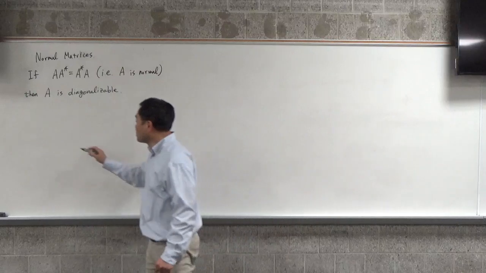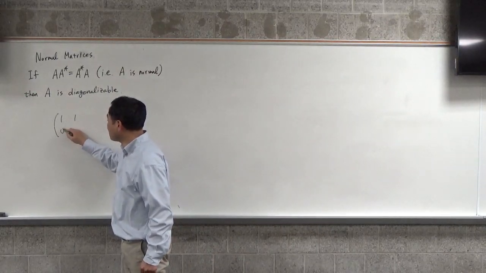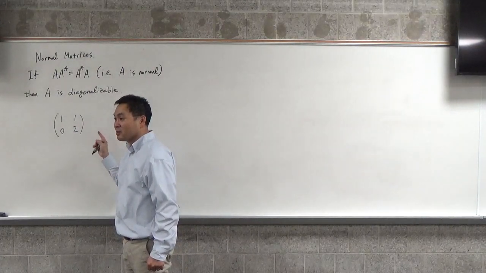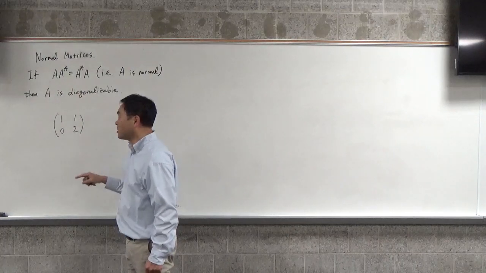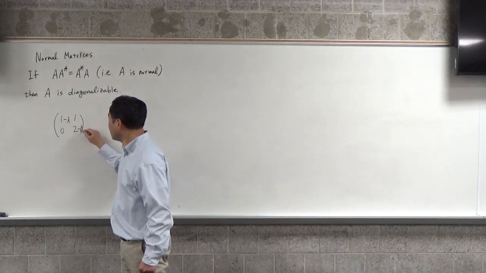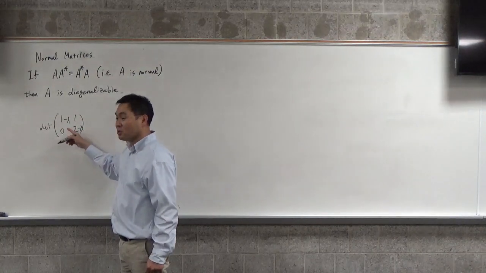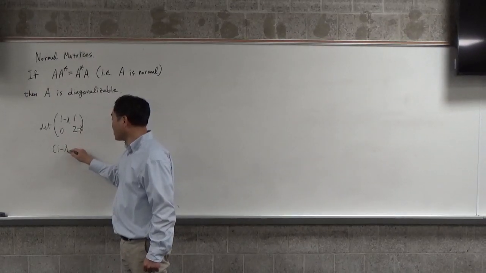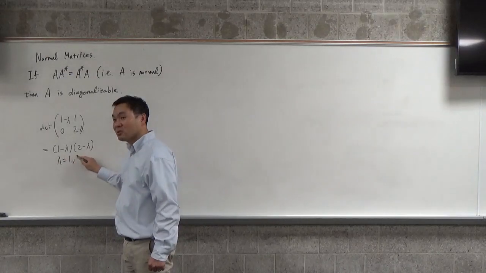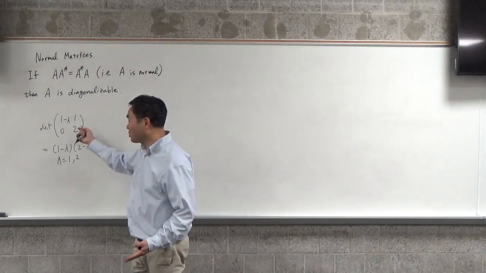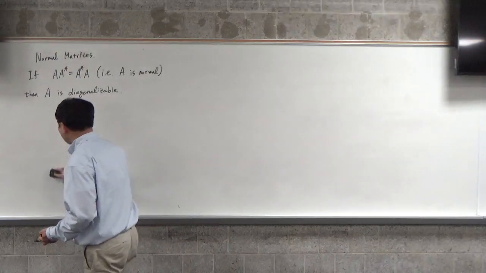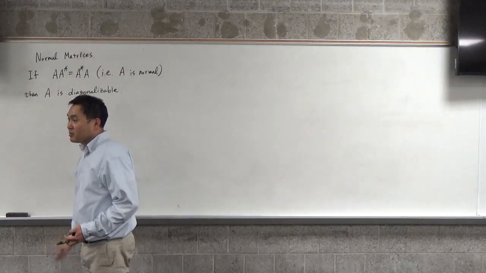Now this doesn't mean that any diagonalizable matrix commutes with its adjoint. One example we saw was [[1,1],[0,2]], which is not normal, right? It doesn't satisfy this, but it is diagonalizable, because if you take the determinant of this, you end up with ad minus bc, so it's just (1 minus lambda) times (2 minus lambda), so its eigenvalues are 1 and 2. But 1 and 2 are distinct eigenvalues, so I know that this is diagonalizable. So A times A star is just another test that we can use.